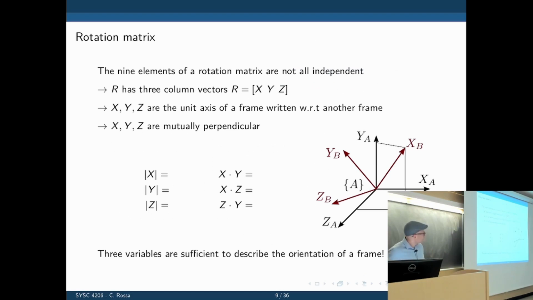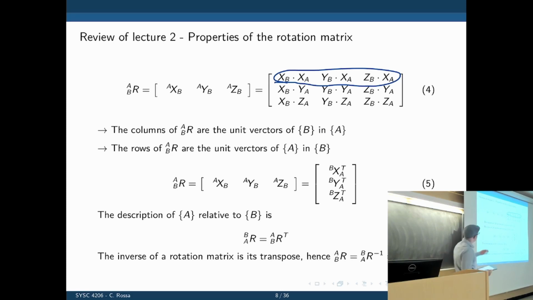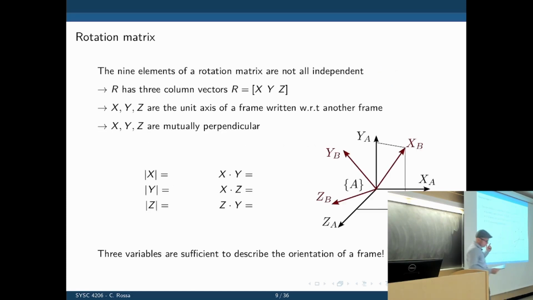Okay. But one thing to note, let me go back here to this rotation matrix, is that we have two reference frames and they have 9 elements. But it turns out that all these elements in the matrix are not independent from one another. First of all, we can note that all the vectors are unit vectors, which means that their magnitude is 1. So the magnitude of x, y, and z that make up rotation matrix R is simply 1. Now we already imposed 3 constraints on the rotation matrix.